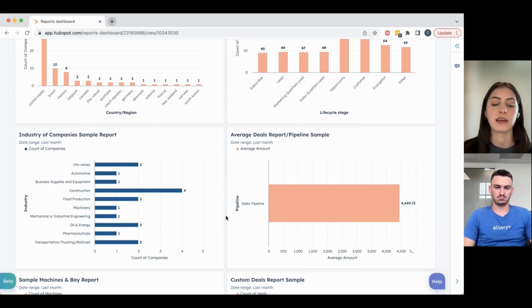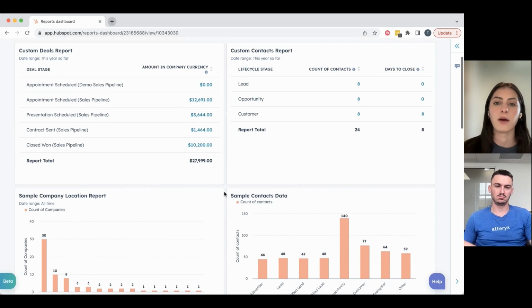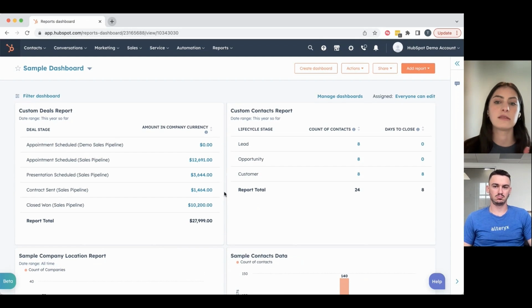So once you have data, to analyze this, you can create any kind of reports that are really customizable. You can pick and choose what you want to look at, what your company wants to look at, and then create visualizations for them and have them in a dashboard so you can easily access them. They're automatically updated, so you can pull them up whenever you want and see where your data has changed and analyze your data from there.